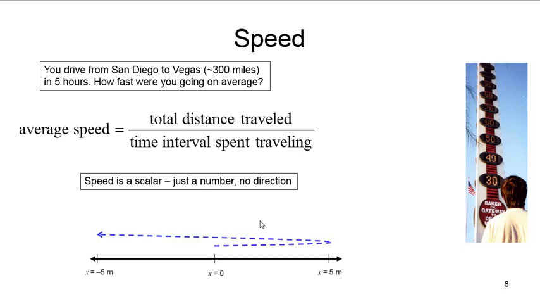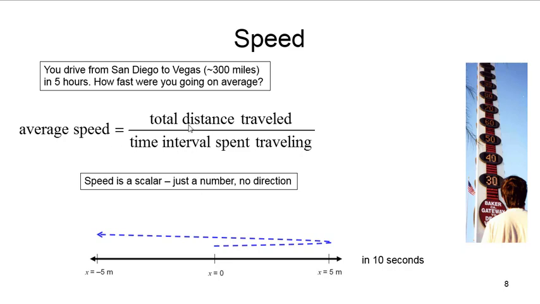Okay. So let's look back at our number line. Okay, let's say we have a guy here. He starts here, he's running this way, he's running this way, and that whole thing that he does takes 10 seconds. So tell me, what is his average speed? Okay, take a second and try to figure that out.